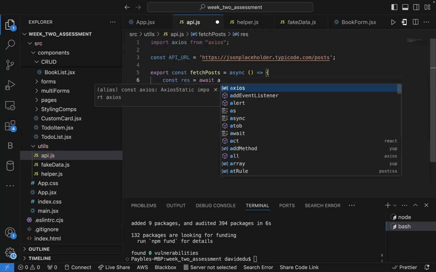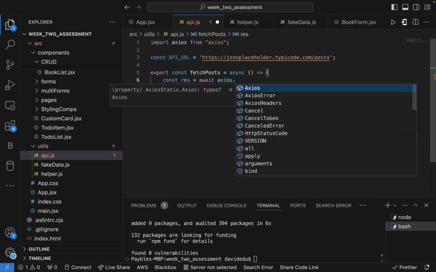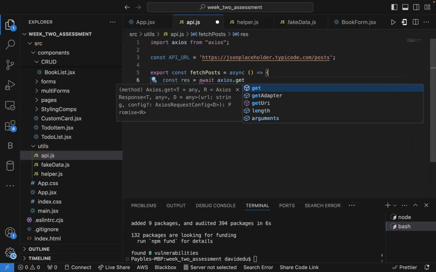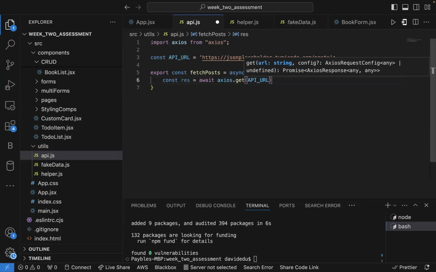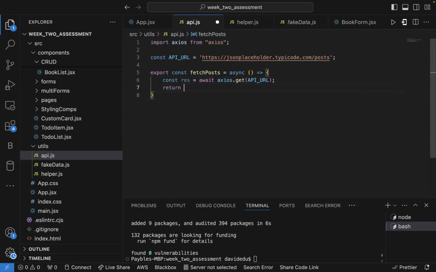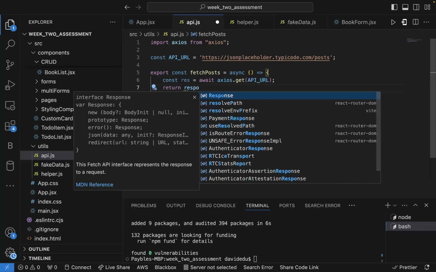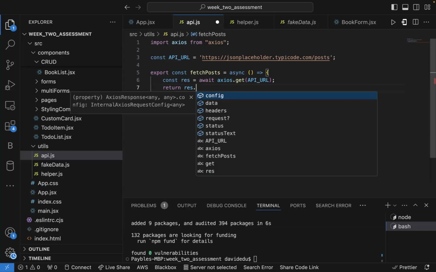Await axios.get, then we have our API URL. We want to return response, res.data.